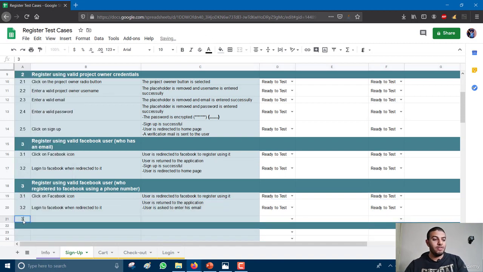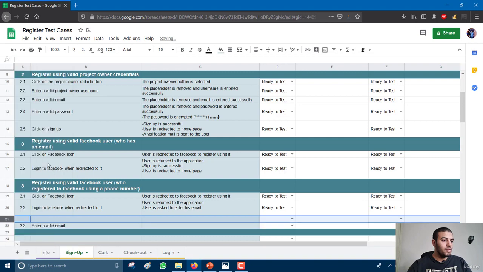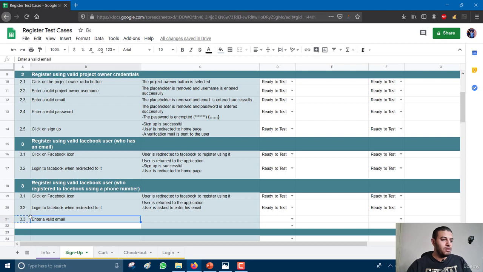So here, 3.3, enter a valid email also. Then 3.4, enter a valid password.